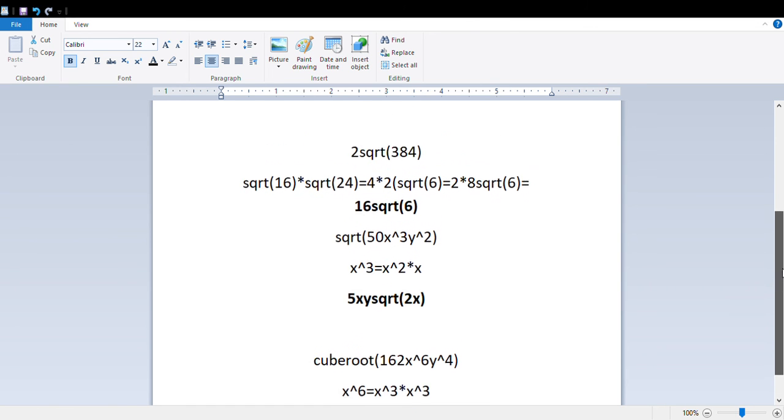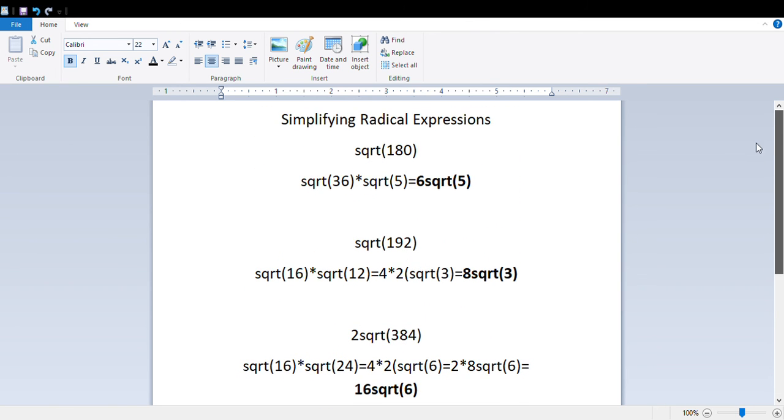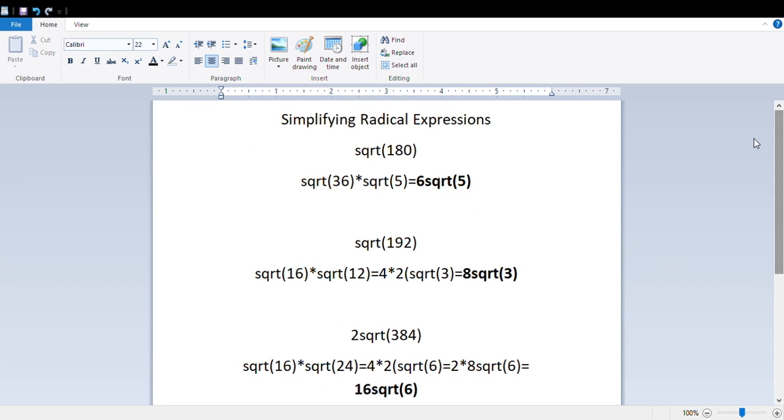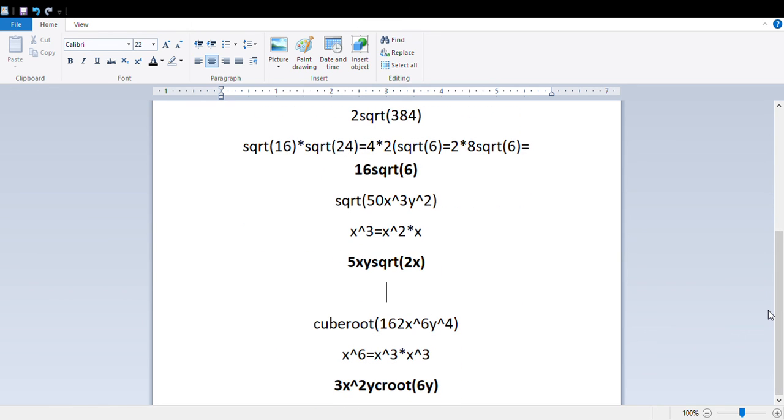Those are the 5 problems that we solved. So those are 5 quick practice problems that we did. Hopefully this will give you a better sense of how to solve and simplify radical expressions. If you guys really wanted to, you could literally solve this by putting the square root of 5 in the calculator, then multiplying by 6, things like that. But it's your choice. You obviously can't solve for the ones with variables, but only simplify to a simplified expression.